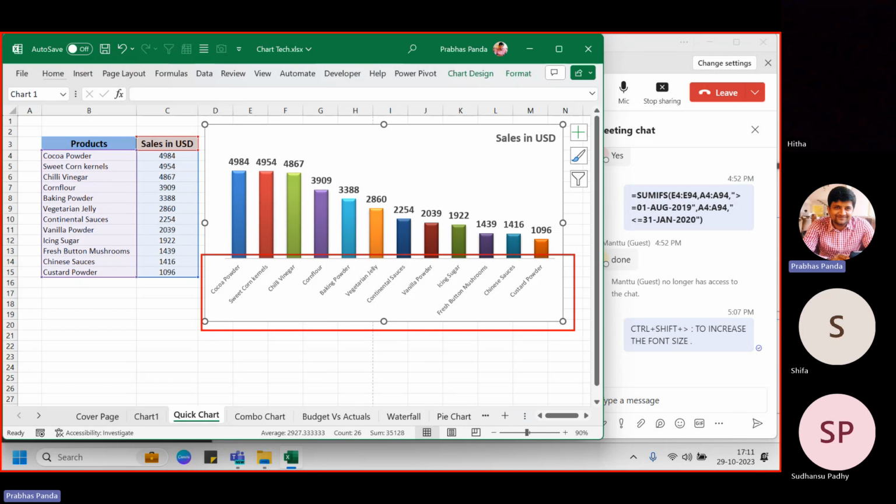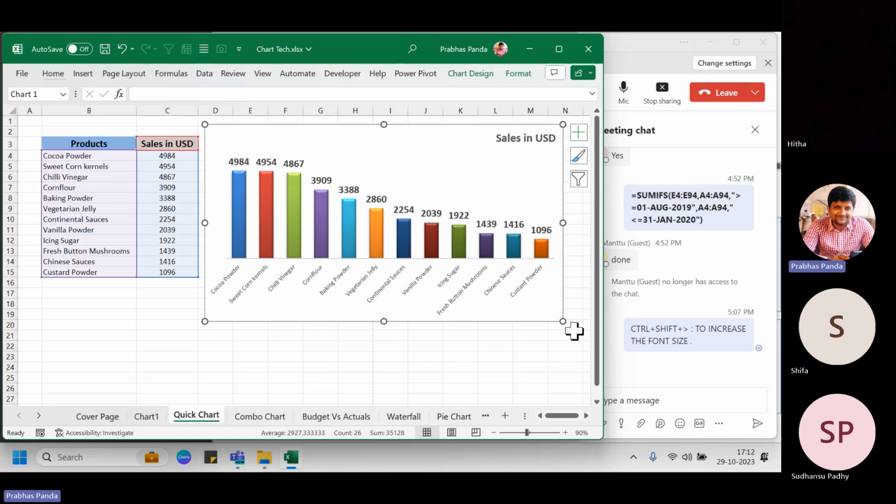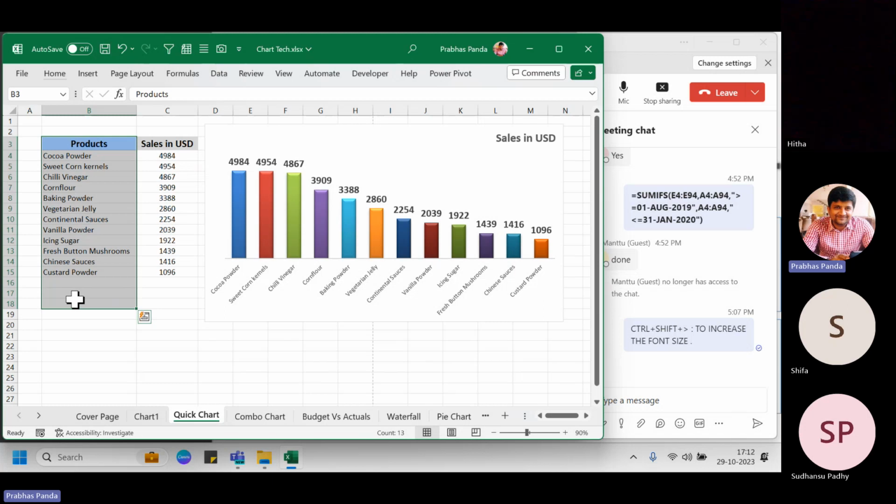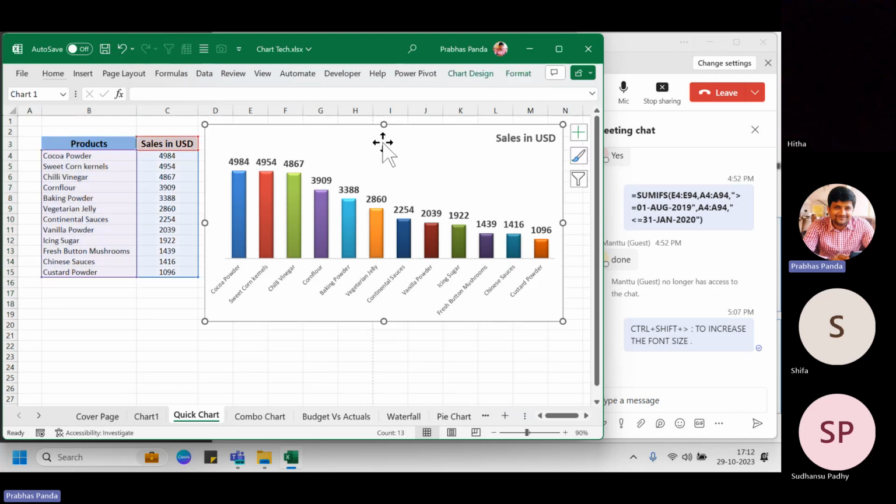So where has it gone wrong? We did not make the right selection of the chart when you have too much text. So how to rectify this? Just see. Whenever you want to give equal importance to your text as well, and you want to give a helping hand to the audience to read all these things properly, then this is not the right format of your chart. So how to take the right format?